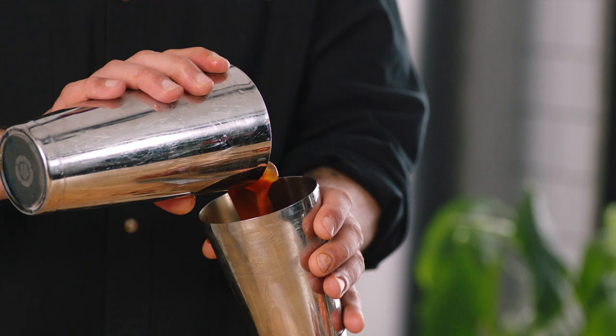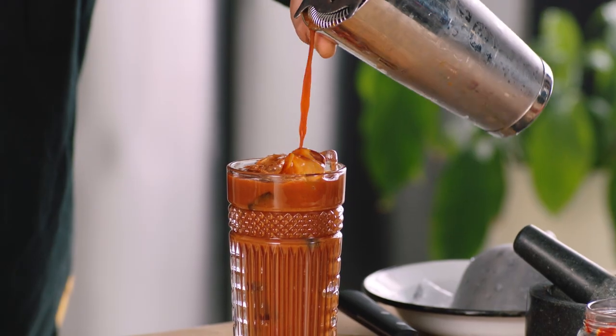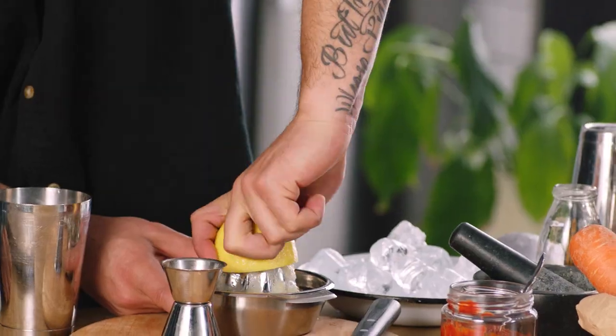I'm gonna try and make something totally off the wall and not really like a Bloody Mary, but still the same type of thing. Because you know, I do not like tomato juice. With my shaker, I'm gonna take my small little shaker. Cheapest ingredients first. I wanna have a little bit of lemon juice. Sure. That's gonna be the one thing that keeps us together. So first, I'm just gonna freshly squeeze that.